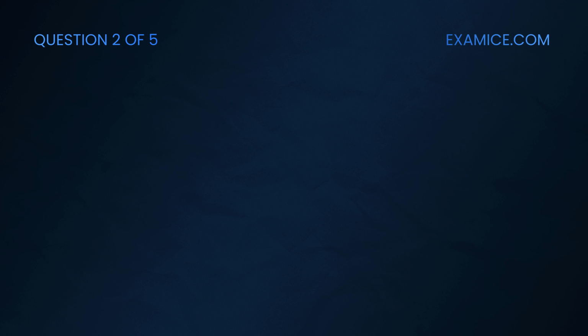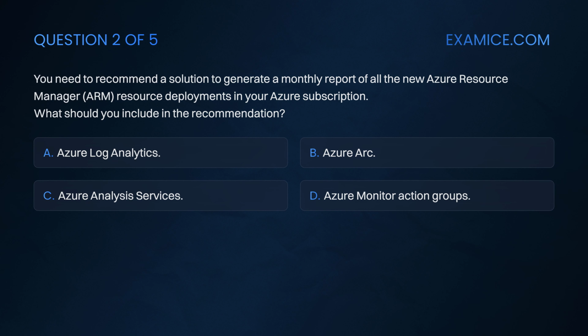Question 2. You need to recommend a solution to generate a monthly report of all the new Azure Resource Manager resource deployments in your Azure subscription. What should you include in the recommendation? Option A, Azure Log Analytics. Option B, Azure Arc. Option C, Azure Analysis Services. Option D, Azure Monitor Action Groups.